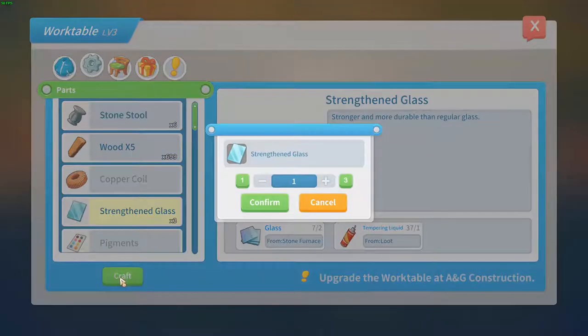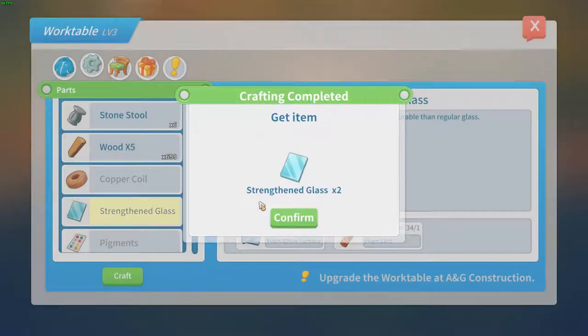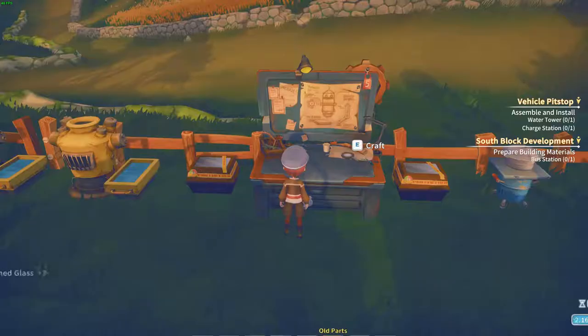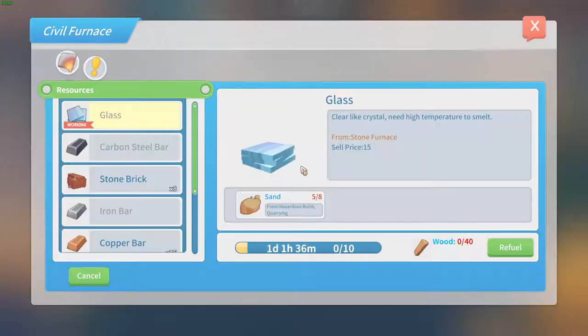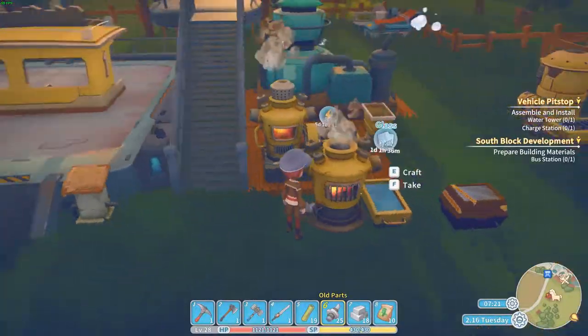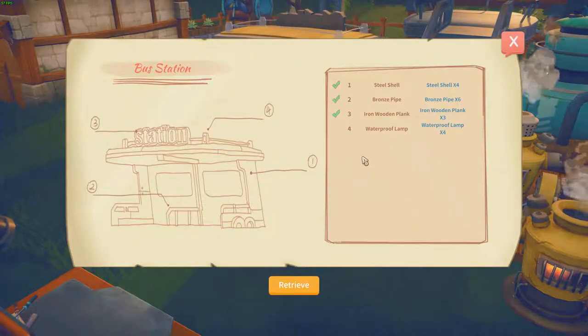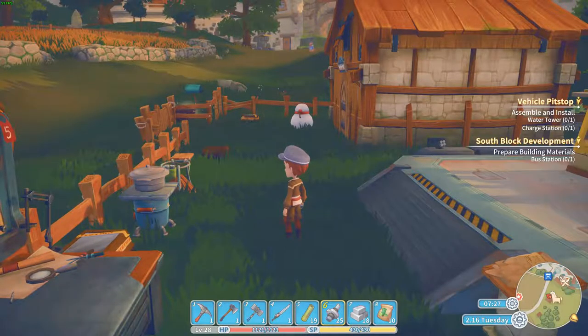And now, oh, I needed to make a little bit more. I guess I needed 4 glasses. Fuel depleted. That's what I mean. Always check your fuel, because this thing would have worked all night long. Now it didn't. Now we need to wait a little bit.